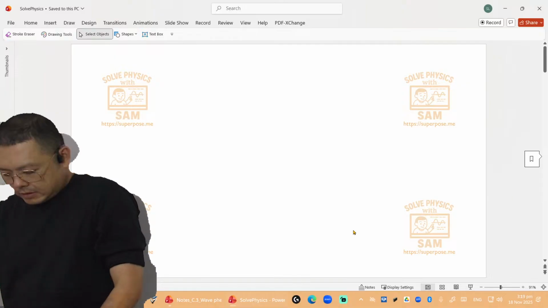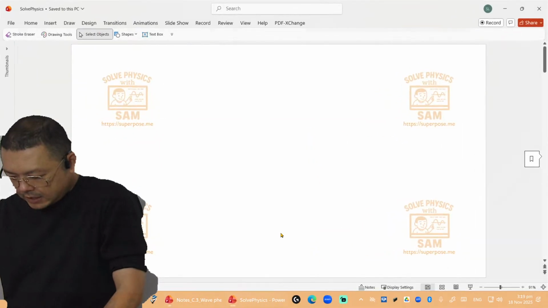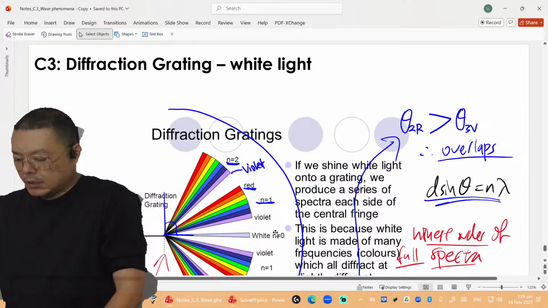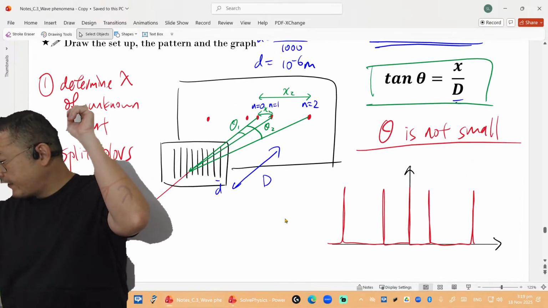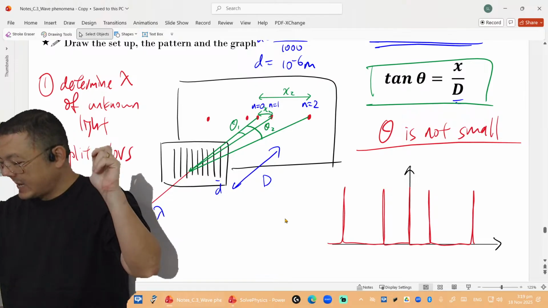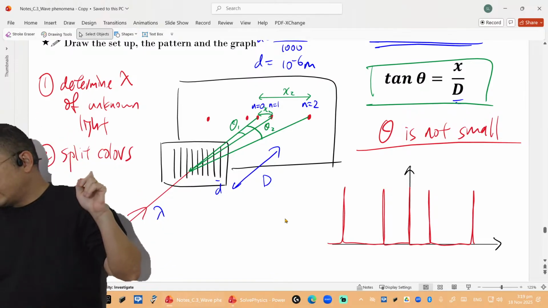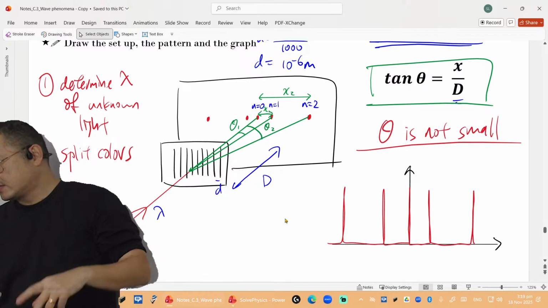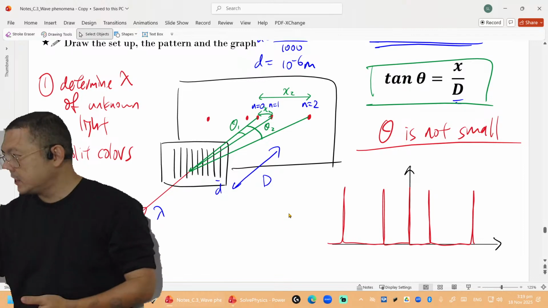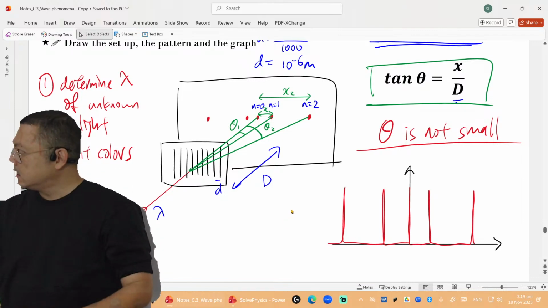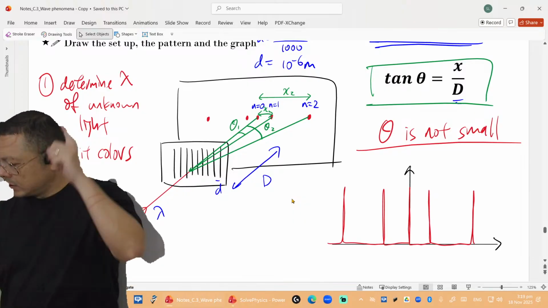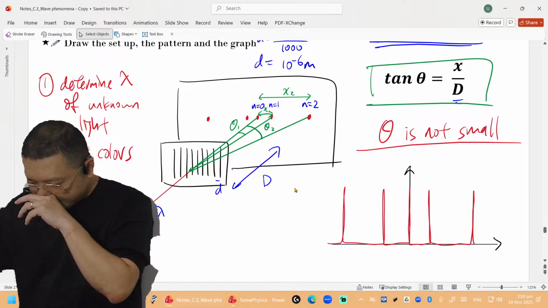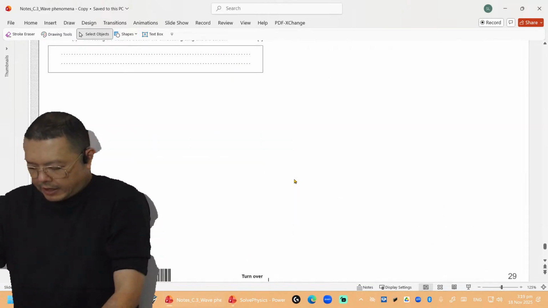Right, so I think diffraction grating, I'm done. So please remember the two most important uses of diffraction grating, right? One is to determine wavelength of unknown light because you need that for E1, E5, and then later on you need it to split colors. Actually, you also need it for this E1, E5 also. Yeah, so these two, we need these two. Okay. All right, diffraction grating done.